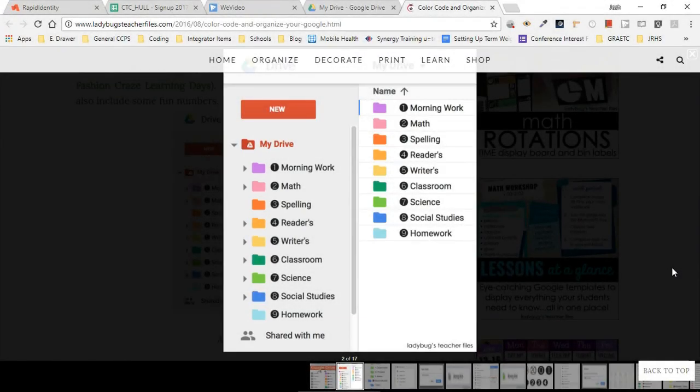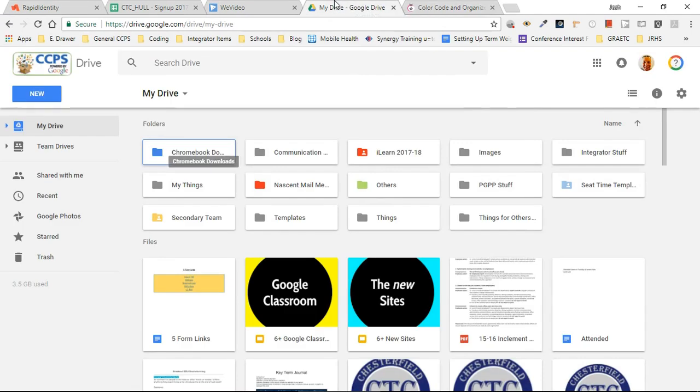Check out this picture. This is what you can make your Google Drive look like. And not only that, you can customize it so that it looks any way you want. Let's look at how this is possible. So the first thing to do, and there are really two different ways that you can do this. The first thing you do is go to your Google Drive.